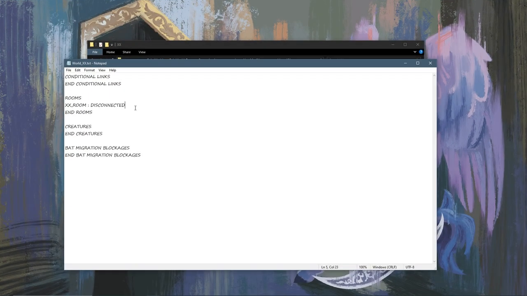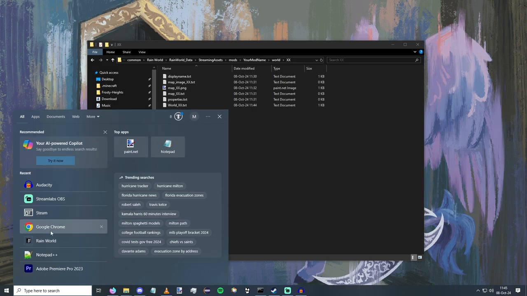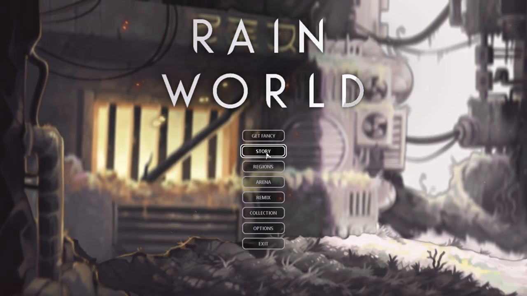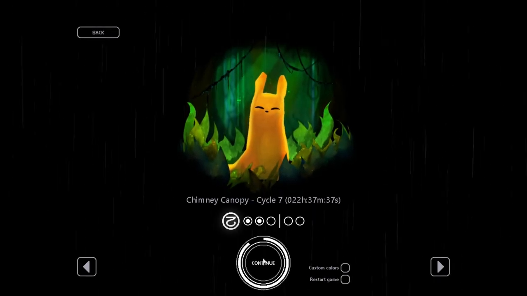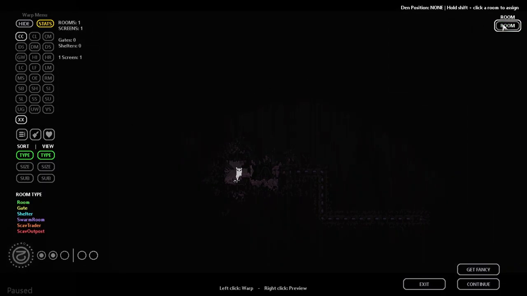So after you add that, you can save and close that. Now, you can open Rain World. Then, once our mod is installed, we can go to just any Slugcat. Here I've got Monk. And using Warp Menu, we can click our region, and look! There's our room! And the name of our room. If we can click on it to find our room, and look! There's our beautiful room!